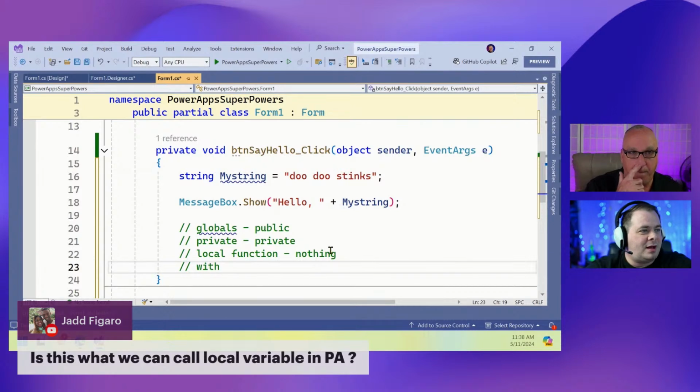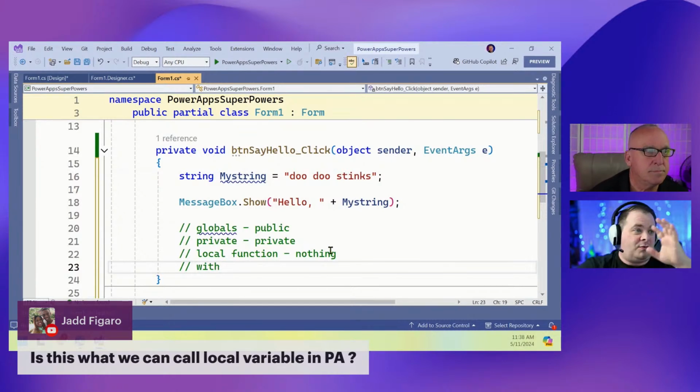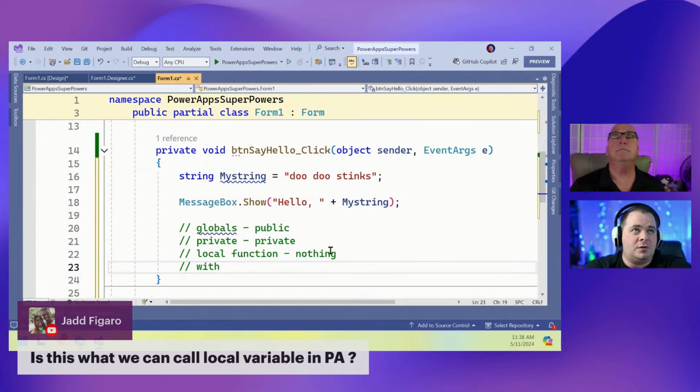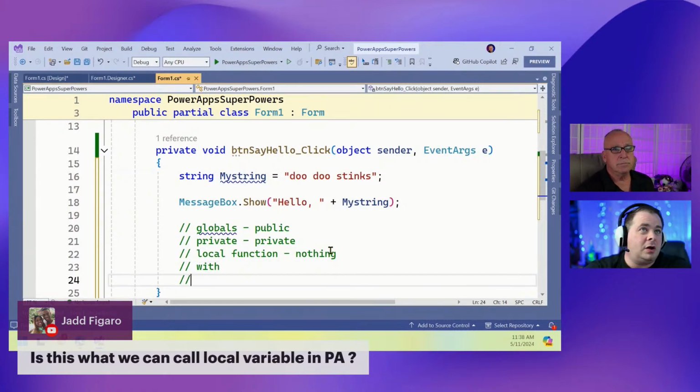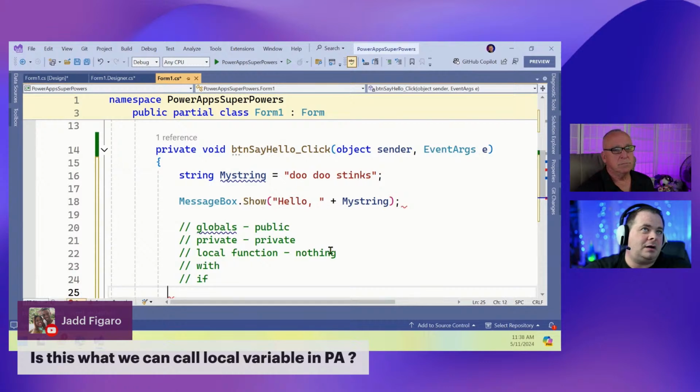And then you mentioned With. Within that block, in Power Apps we have a With, so you guys know what With is. There's a different syntax in C#, Visual Basic, and all these things. But know that you have a scoping within a block of code, which means ifs, or I should just say branching in general, because we've got switch and everything.